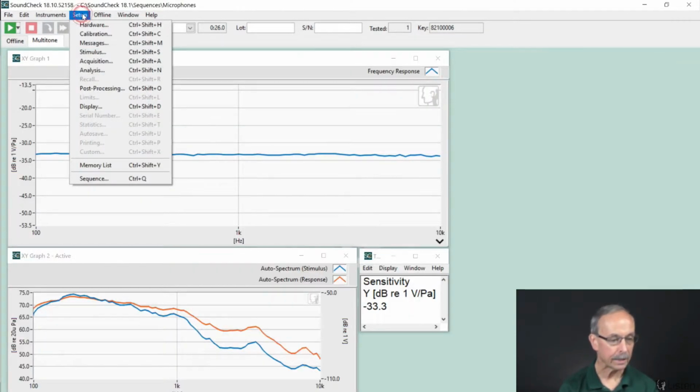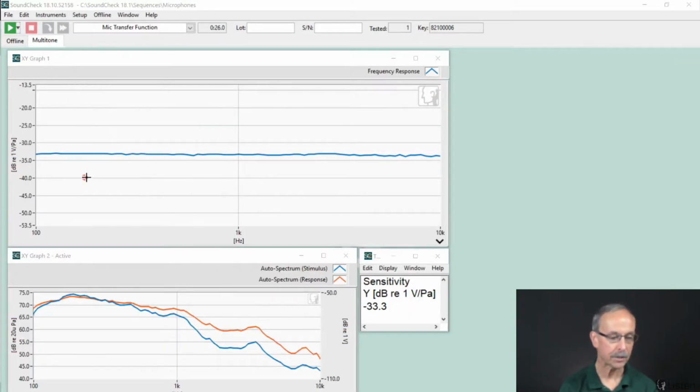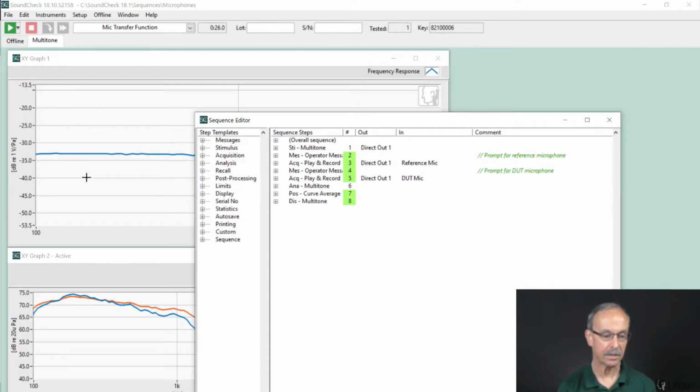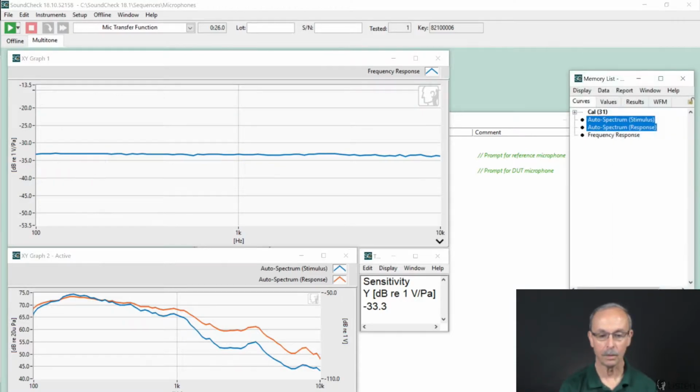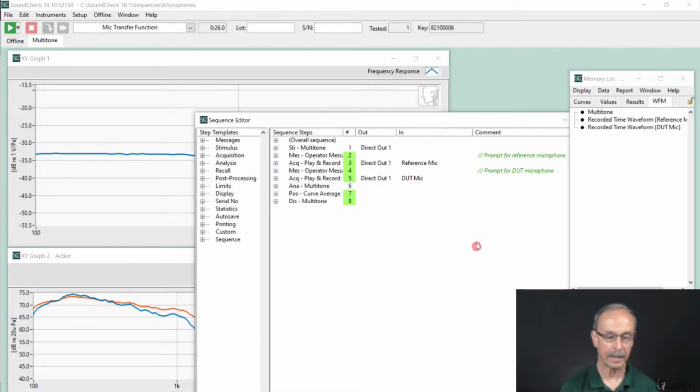And if we take a look at the sequence, we can see how we're actually doing the analysis here. So we have an acquisition step for the reference mic, another one for the DUT mic, and that's giving us these 2 waveforms in the memory list: recorded time waveform, reference mic, and recorded time waveform, DUT mic.